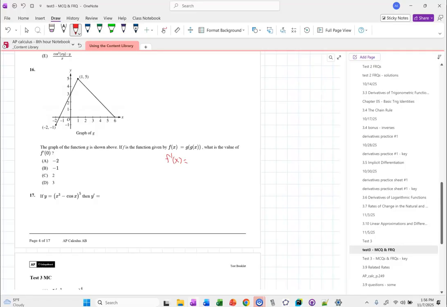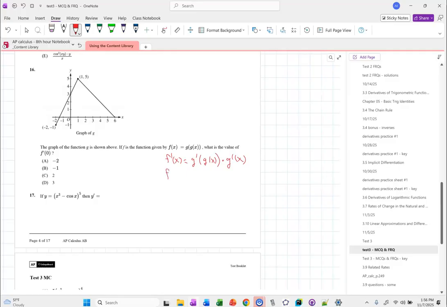It's not inverses, right? Nowhere in here are we told that g is an inverse of itself. In fact, it's not, because we don't have g of x equal to x. This is just a regular chain rule problem. So the derivative is going to be g prime of g of x times g prime. Perfect. Everybody feel good?